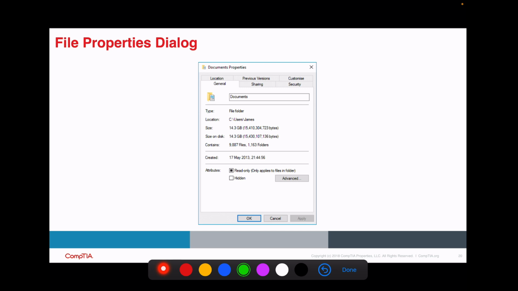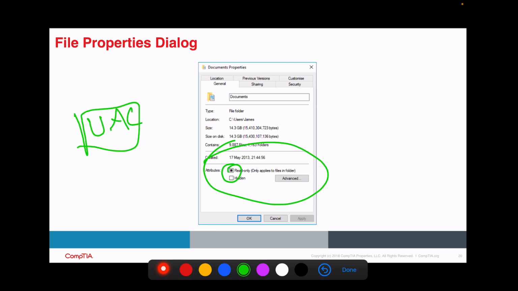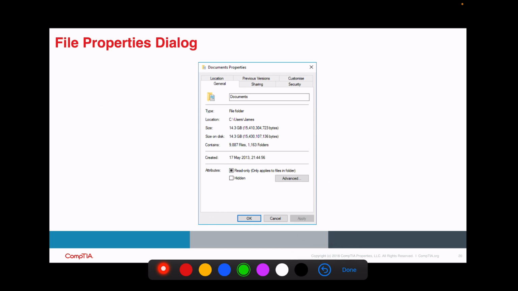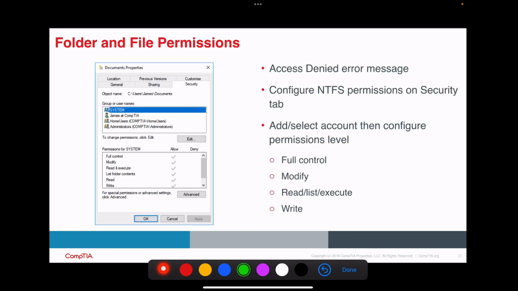So this is our file properties dialog. You can see that there's a couple different options here. Note the attributes that we were just talking about. Where it says attributes, you can see read only and hidden there on the bottom. And if you do want to be able to change it, you can uncheck that box. You'll probably get a little UAC prompt that shows up that says, hey, you probably shouldn't be doing this. And you'll be able to make those changes as you see fit.